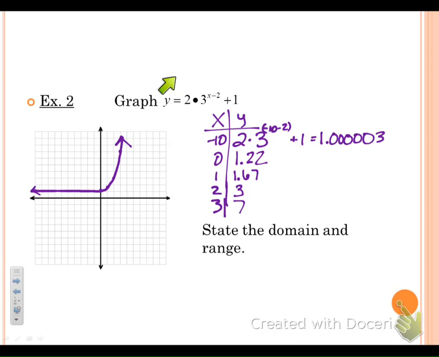So let's talk about this. The previous graph only had 2 times something to a power, or it was 2/3 times 2 to a power. There was no -2 in the exponent, no +1 hanging out up here. And both of these pieces are shifts. We've got a horizontal shift and a vertical shift. So that means some things are going to change in this answer.